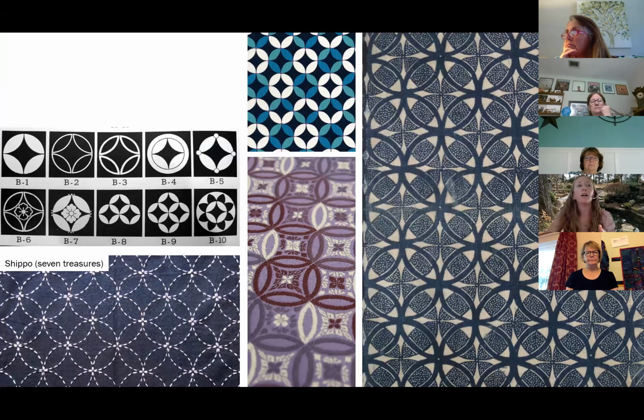Like I said before, a lot of these patterns are kind of bases for other patterns. You can do permutations of it and have different color combinations, or they can build on top of each other. I think that's most evident in the Shippo 7 treasures. And this one is significant because it is thought to bring good harmony and good relationships. I think this is probably a common pattern in a lot of countries. It's similar to the double wedding ring and other patterns you're likely to see. I thought it was neat to see the geometry and the multiplicity of all the rings.